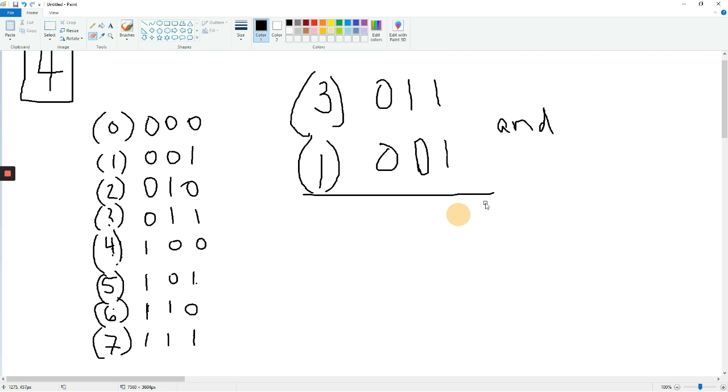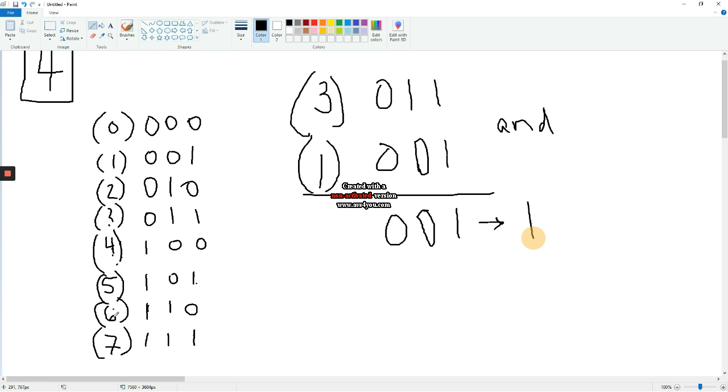Now let's look at an example. Whenever we use the AND operator when comparing a number and 1, we will either get a 0 or 1. So taking 3 in its binary form and 1 in its binary form, let's compare the two using AND. Here we have a 1 and a 1, so that will give us a 1. Here I have a 1, 0. We're using AND, and that will give us a 0. And we have another 0 here. So in this case, this will give us 1.